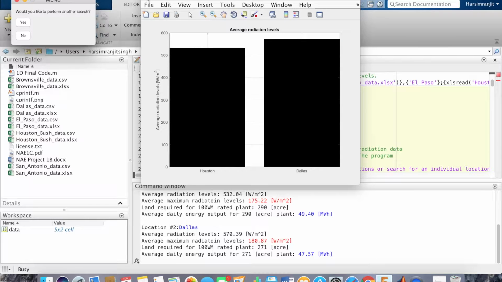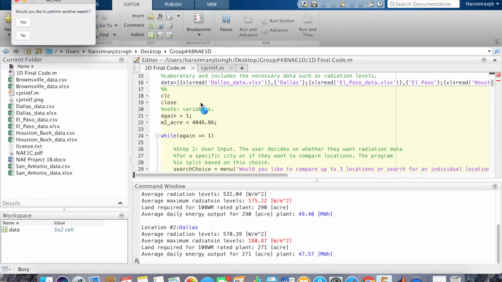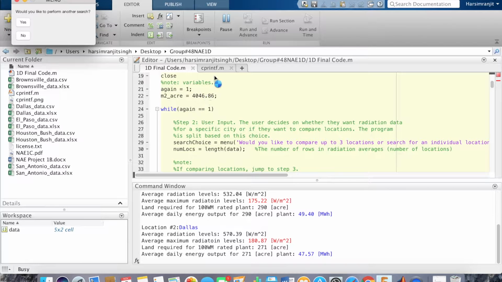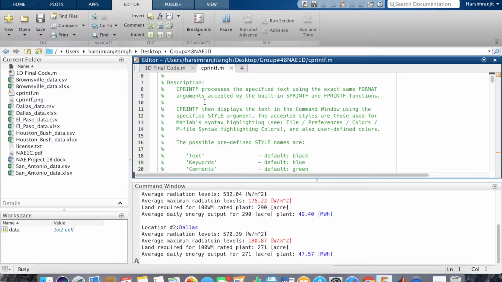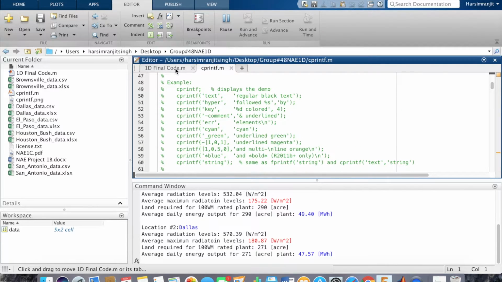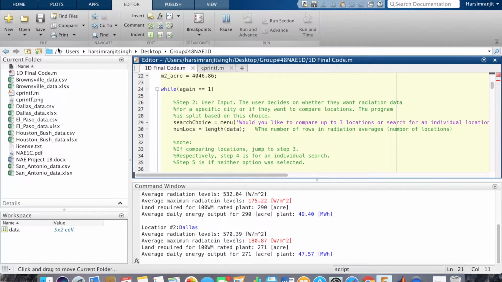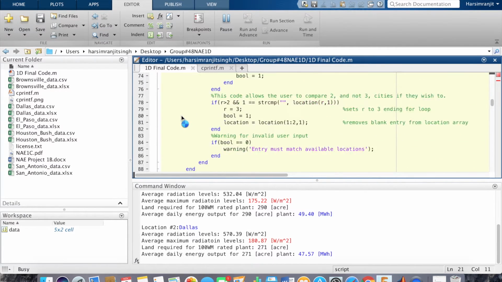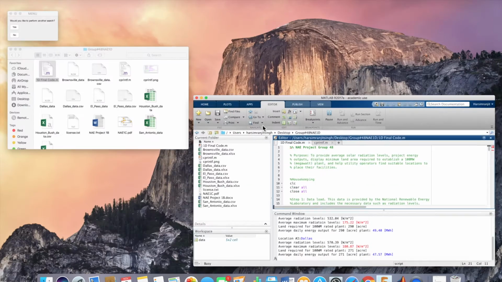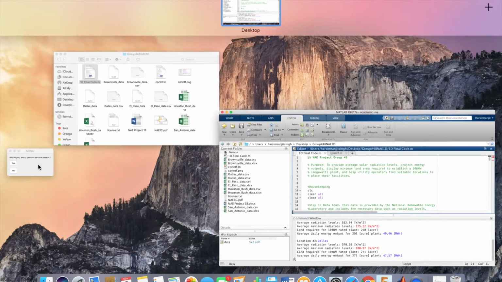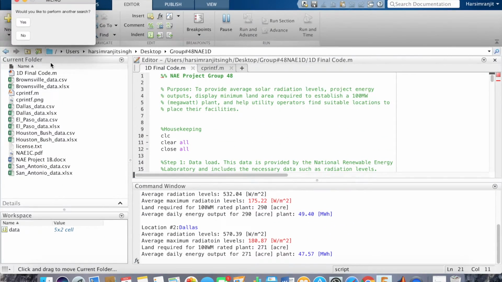And not only that, we made a function which has the calculations, and then we made a for loop, and then it asks the user if they want to re-perform the search, another search.